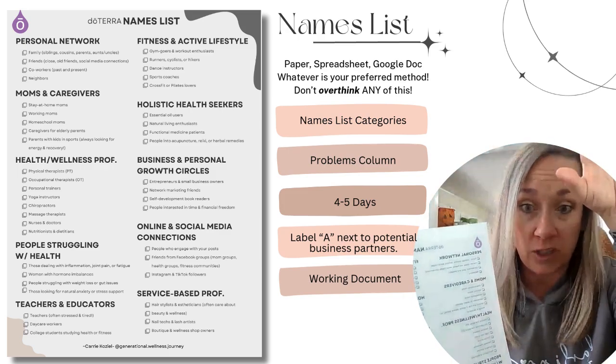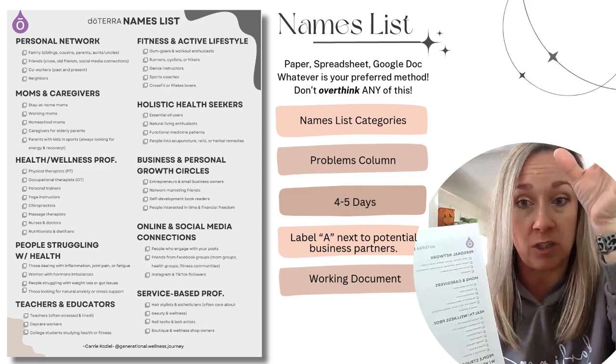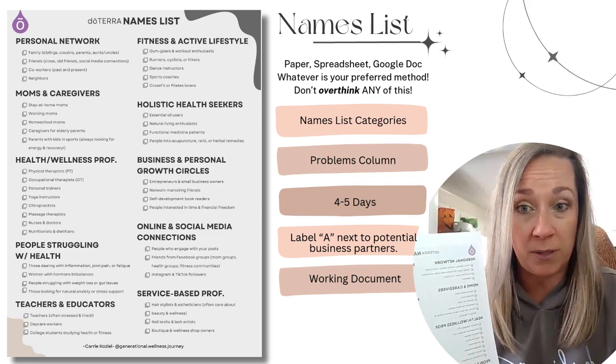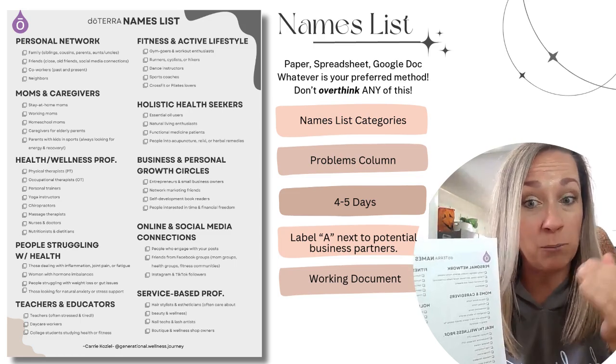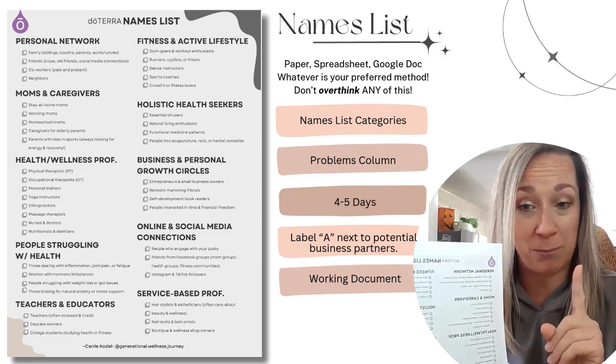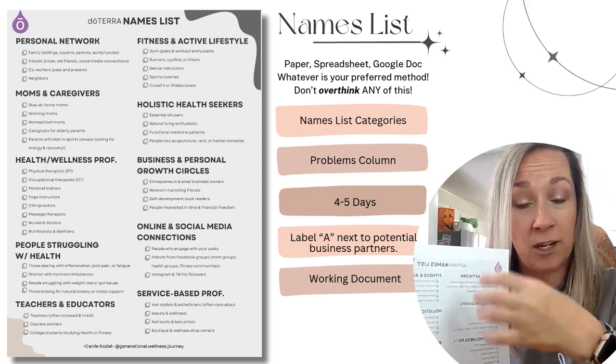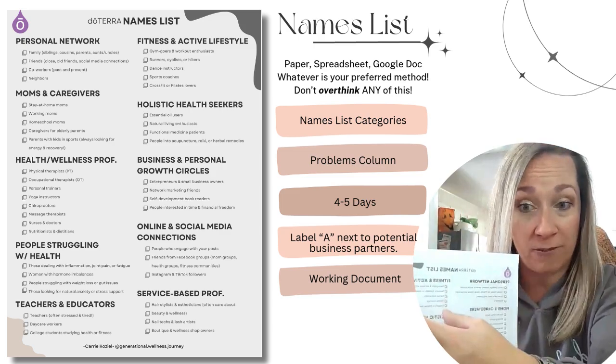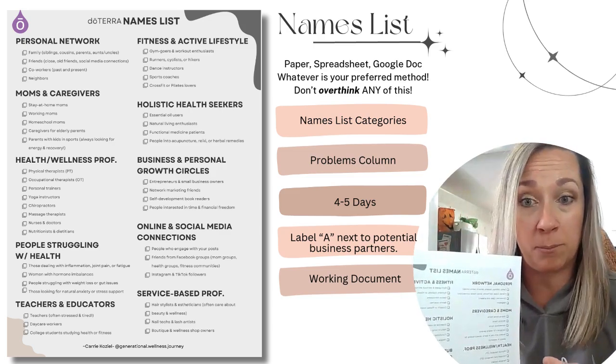Okay. Personal network. So maybe have one page for personal network, and that's where you're going to jot down all of the people that fit in that category. You might need more than one page though. So just keep that in mind. If you're a paper pencil person, you might want to do one category at a time and build on it after that because your personal network might end up being longer than a page.